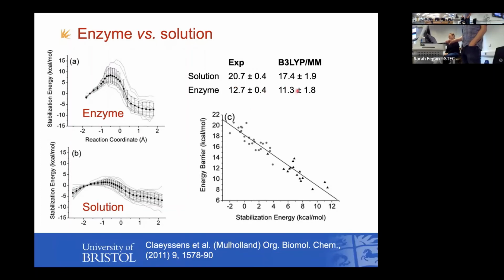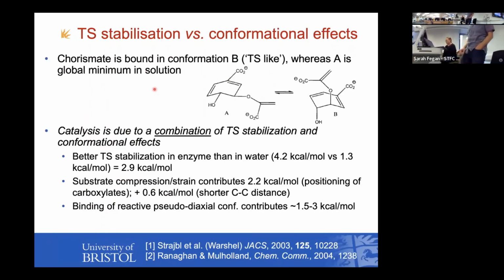So you can see that agrees reasonably well, although in solution experimentally there is even a larger difference than we find here. Now there's actually a reason for that. These numbers were calculated just from the rates of the reaction. There's a reason for that because in reality, if you do the experiment, the chorismate is going to be most of the time in a different conformation than the one that was simulated, because this one is more ready for the reaction to occur.